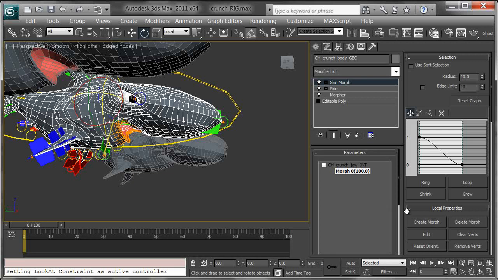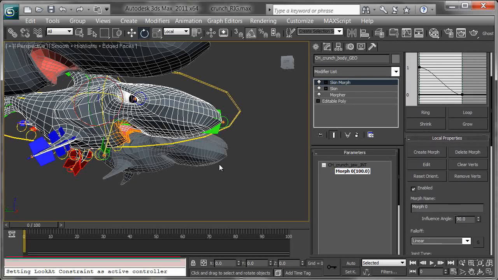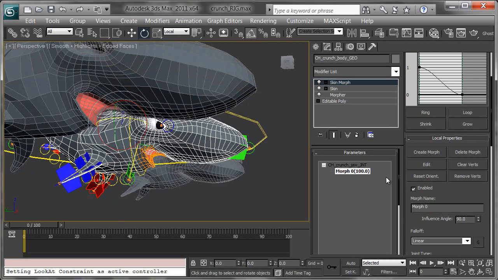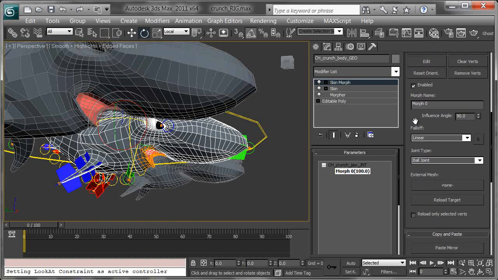And instead of editing, you can edit on top of this. You can just go ahead and edit this geometry, but we have a separate blend shape, which I found a lot easier. So I'm going to use an external mesh. I'm just going to do none, and I'm going to click this external mesh. And you can see that it pops up with the one that we want, the jaw correction, which is fine.